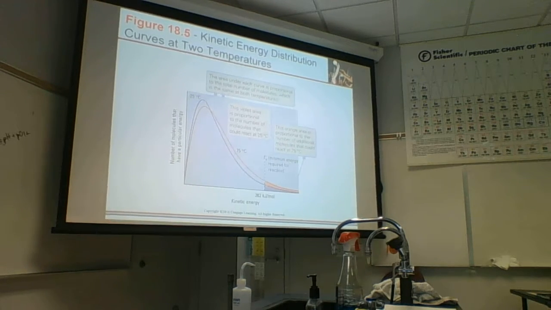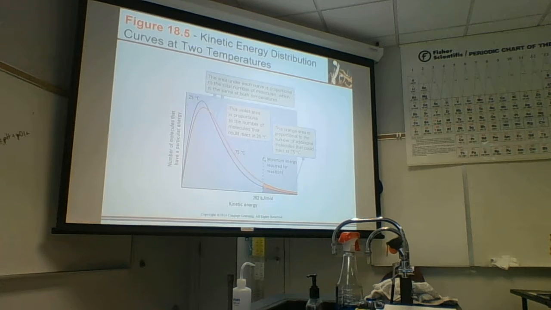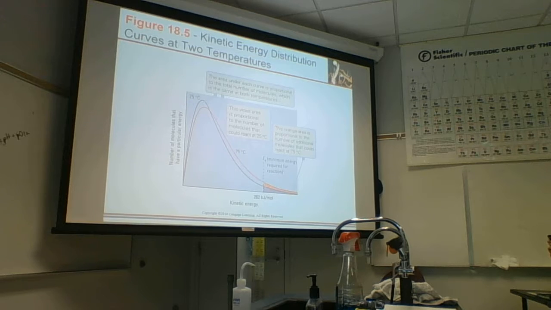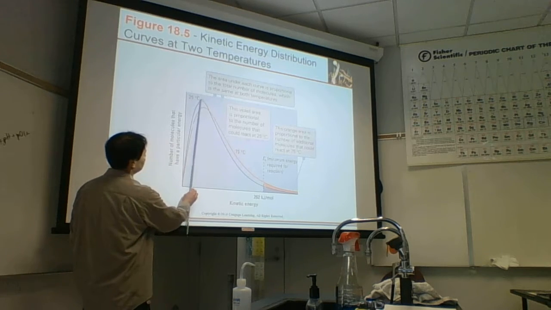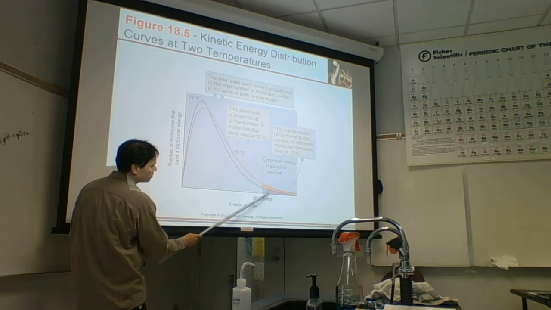So do you recognize it? No? That's the kinetic energy distribution curve. If you look at the blue line, that would be like water. Do all water molecules at 25 degrees C have the same energy? No, instead what we see is a population distribution that looks like this. Most of the water molecules will have an energy around here. A small fraction of water molecules will have an energy here.